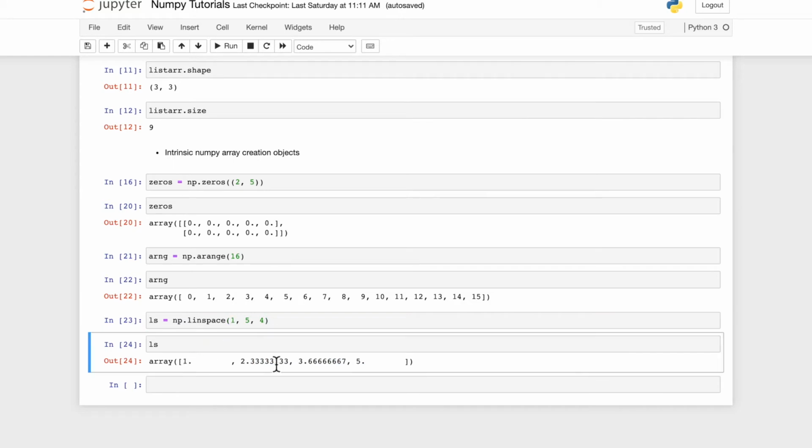Then between 1 to 5, it's printing from 1 to 5, and between 1 and 2 there is some space, because 1.0, if it is blank, think of it as 0. So the space which comes between this and this, the same space it's going to give from 2 to 3. Between 2 to 3, the same space is going to be given, and the same space which is given from 2 to 3 will be given from 3 to 5. Hope you have understood.